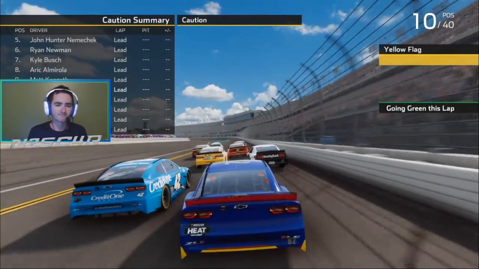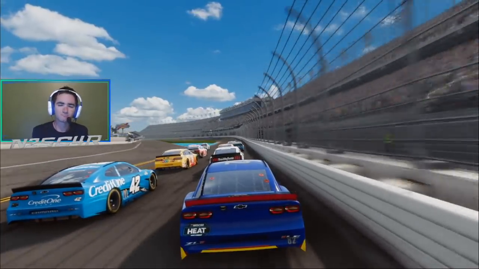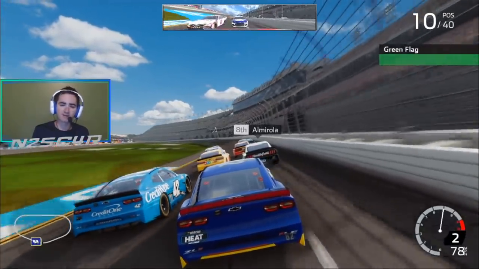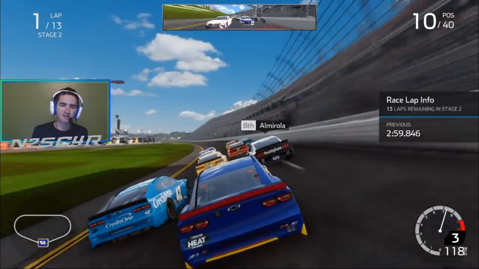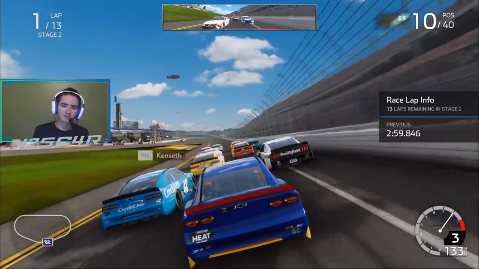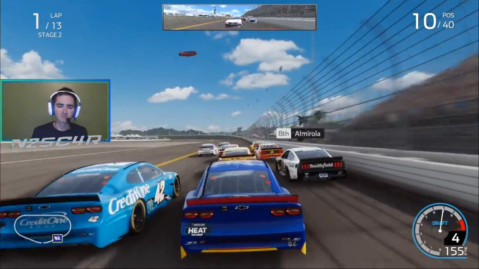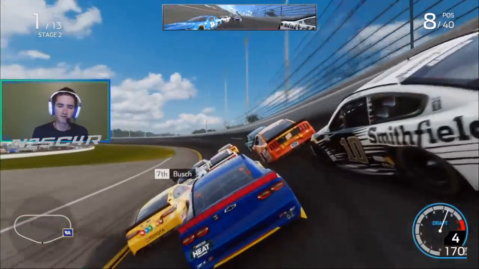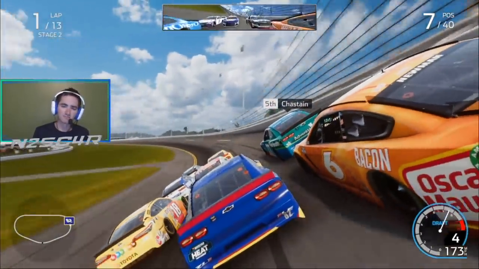All right. Let's get stage number 2 underway. See what happens here. And here we go. Alongside Matt Kenseth. Green flag back in the air. You know, I would say it's good to see Matt Kenseth back in the Cup Series after being gone for a couple years. I know he's taking over Kyle Larson's ride after the whole racial incident with Larson, but I think it's just cool to see Matt Kenseth back.